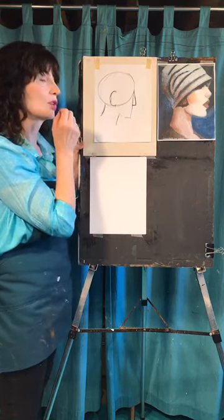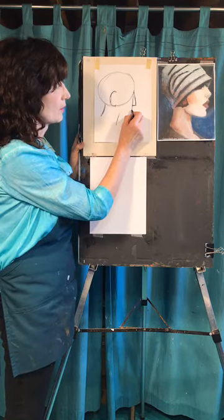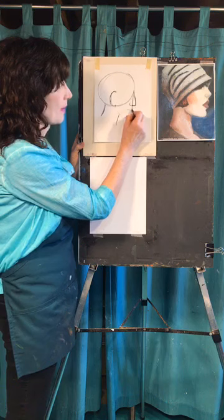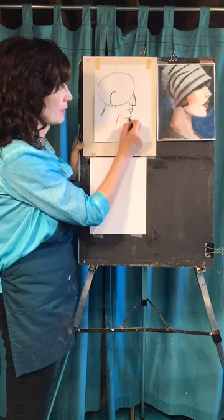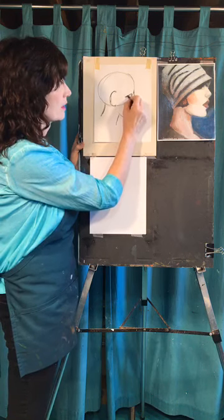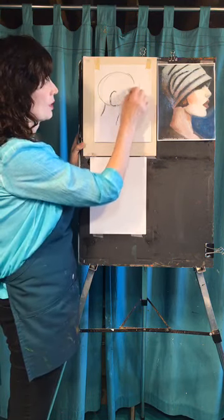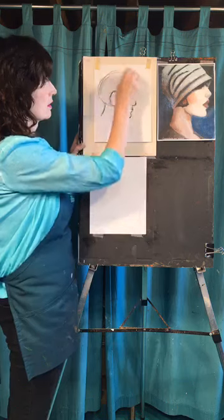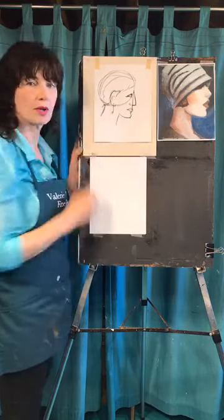And your lips kind of pop off of this line, and in her case, very close to her nose. So you have a little line like here, your nose comes in a little bit, and your lips bump off of here and go back down like this. Then you have a little divot underneath your lips, and then it rounds out on your chin. And your eyes are right in here. Then your hair would be coming down like this. There's her short little haircut. Here's her earrings. Do you see how that works?